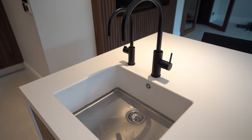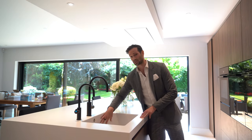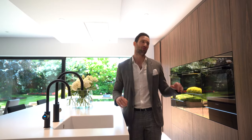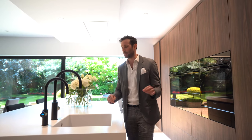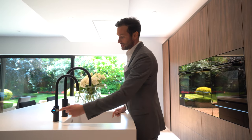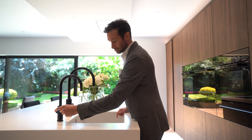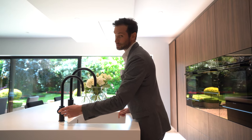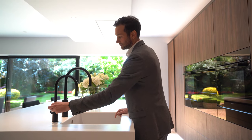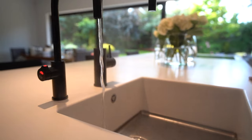The next thing I want to show you is this sink. One of the benefits of Corian is that you can actually form the sink out of Corian. You'll notice there's no undermount sink, there's no stainless steel sides — it's all formed out of Corian, and it just has that stainless steel base. The next thing you'll notice are these matte black taps that look incredible, and go so perfectly with the black appliances and black trims everywhere. These are zip taps — you've got your normal mixer tap for hot and cold, and then you've got the Arc Celsius: chilled, one tap for boiling, and one tap for sparkling as well. There's also a safety feature here for the boiling, straight out the tap.